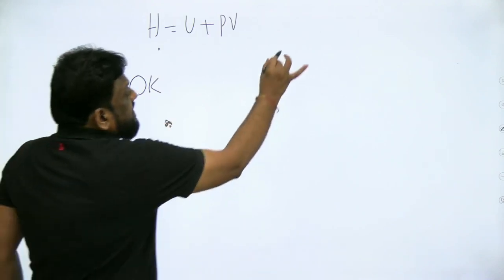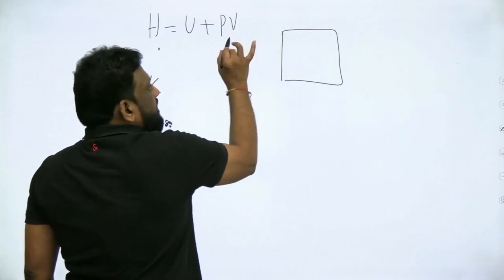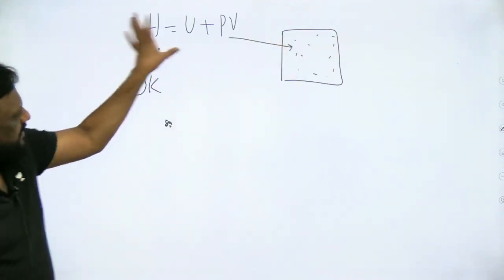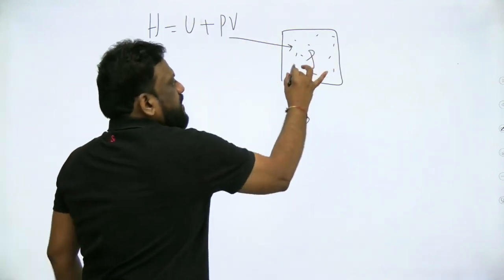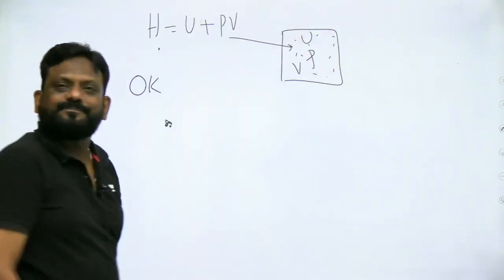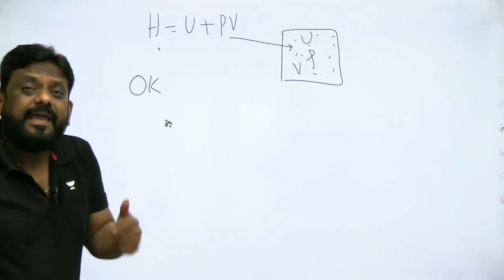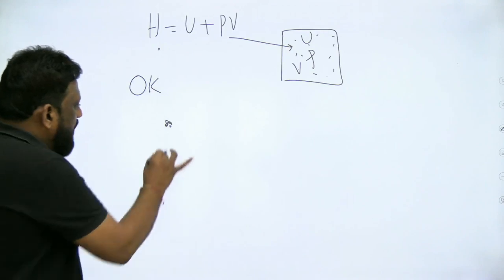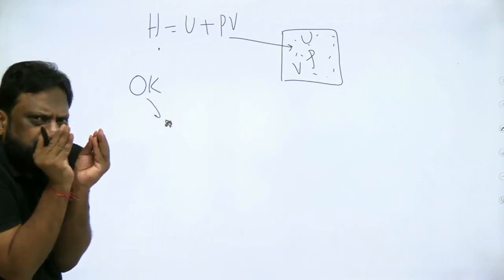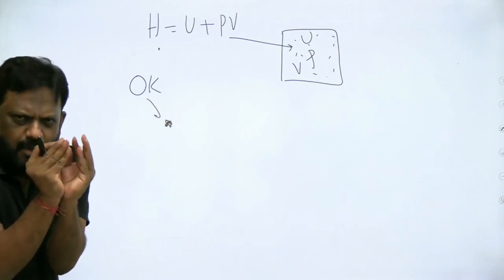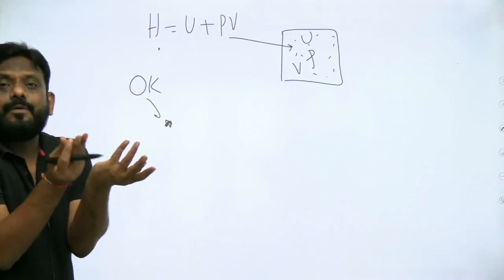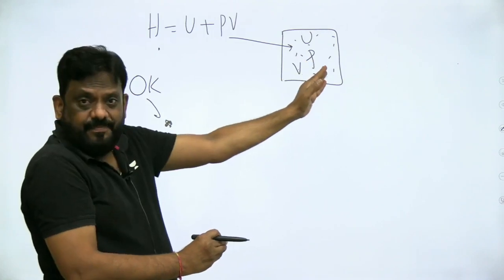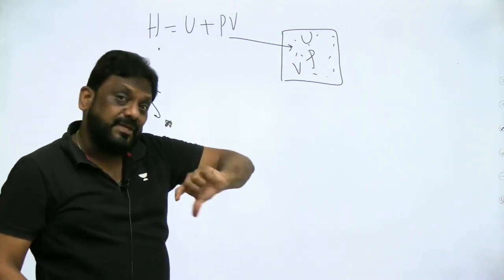Now, let us say there is a system. These are my molecules. This is my system, and I'm writing U plus PV. Its pressure is P, its volume is V, and its internal energy is U. I can think of the explanation like this: if it is at absolute zero, it has almost shrunk to zero volume. Almost, I'm not saying zero, because zero volume means there is no mass at all. So now, to create this, it has to do some work.